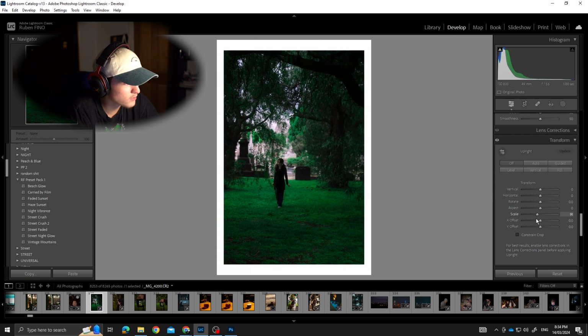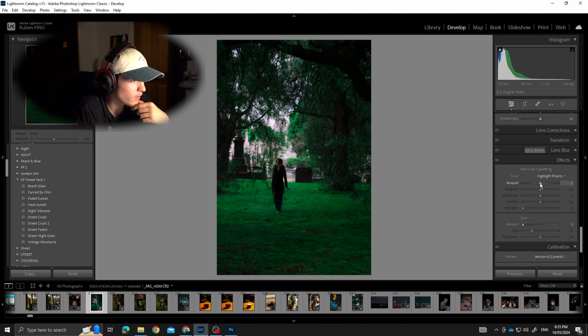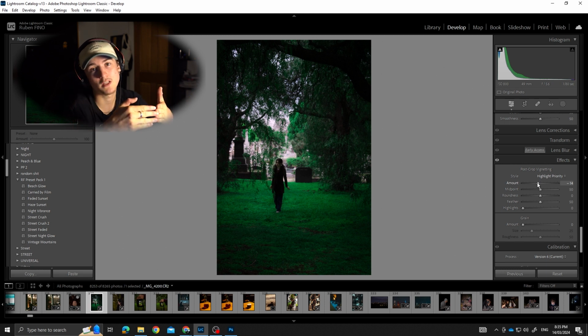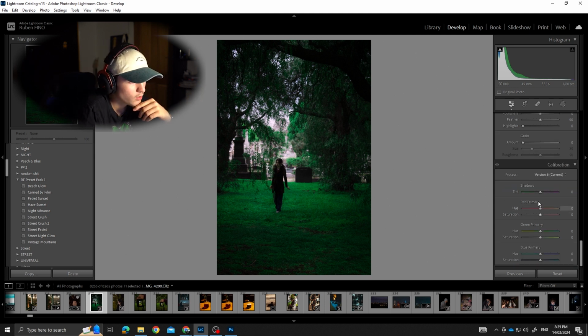I can just make borders here. I don't have to do it in Photoshop. Vignetting. I like vignetting. I think it's creative. I think it's good. Vignetting helps pull focus to your main subject matter in the center, and you can always pick between the midpoint and where you want it to be focused on. So I'll just do a little bit there.